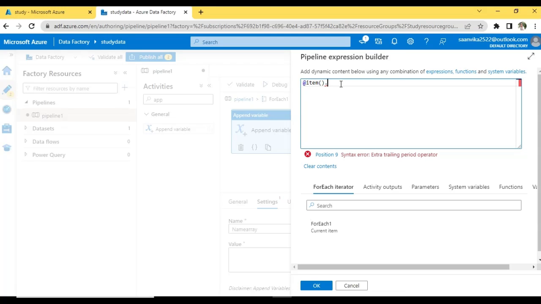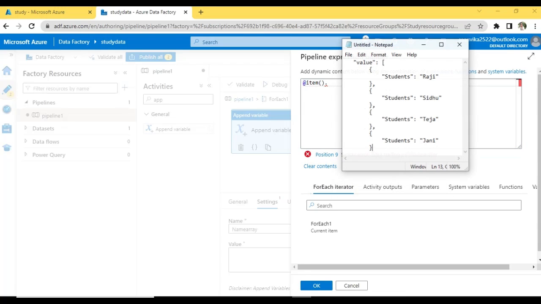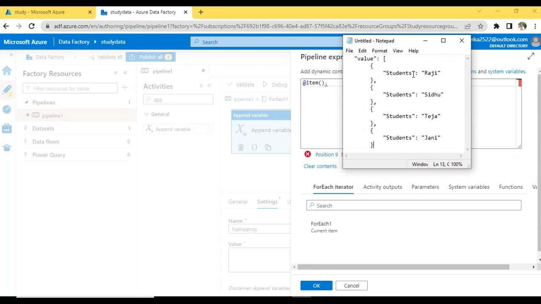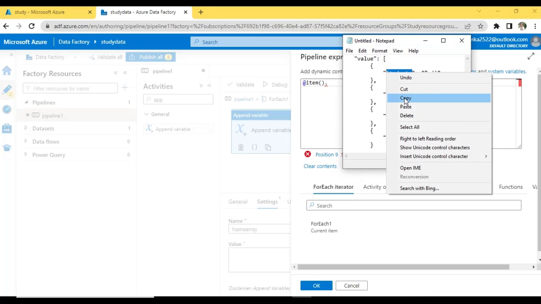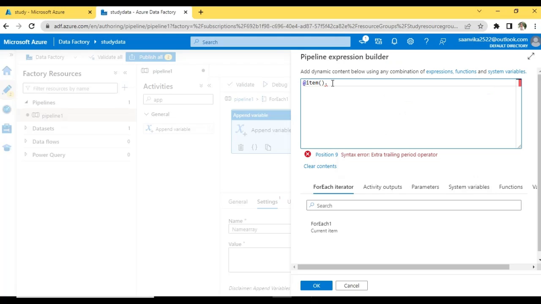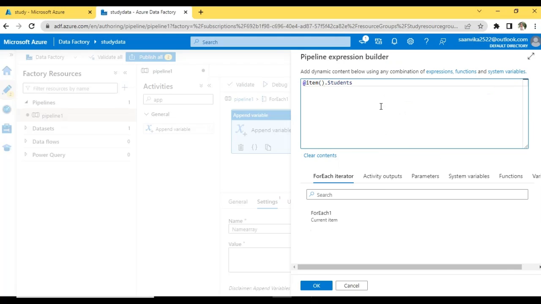So here key is the name, that is students. This is a key value pair. Key is students. Click OK.